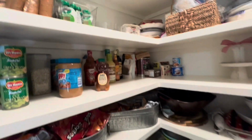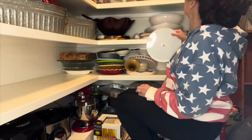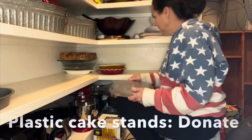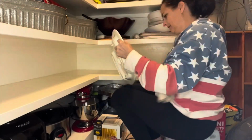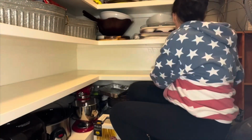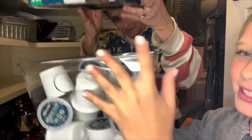But now we are going to continue on and take everything off of here. So I really struggled with the cake stands because I kept underestimating how many we had. And I wanted them to all fit nice on one short shelf, kind of like I wanted the coffee to all fit nice on one short shelf. But it doesn't always work out that way. The cake stands actually ended up having to spill around the corner. But anyway, in the end, you'll see it all turned out just fine. And we had 2 bins full of coffee pods to fill up our little decanting.